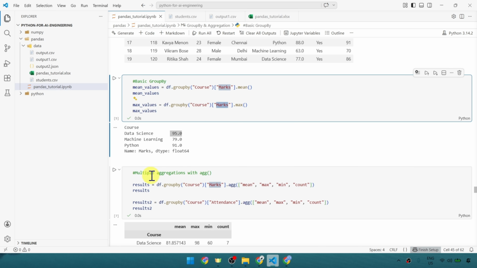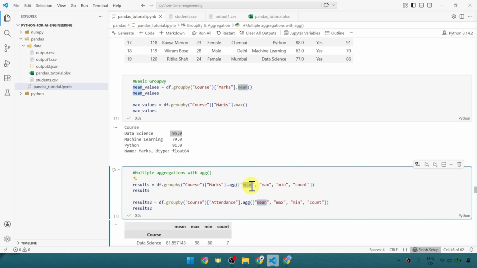Apart from that, we also saw that we can do this grouping using aggregation, where we would be seeing multiple calculations. Here also we need to use group by onto the data frame, where we provide the column on which we want to do the grouping, and then provide a column name for which data we want to do the aggregation calculation. And here we can provide different mathematical operations like mean, max, min, standard deviation, count, sum, and like this there are multiple mathematical operations which you can perform.